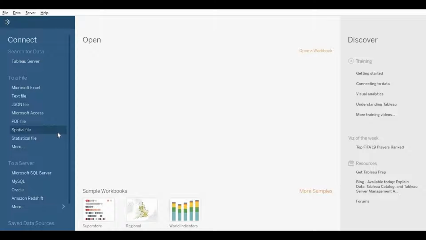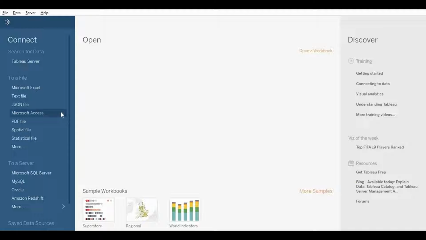So on this starting screen, which we also saw in the previous video, look towards the Connect tab. This is where all the data source options are. We'll mostly be working with Excel and text files in this course, but that doesn't mean you have to limit yourself to that. It should not prevent you from knowing and exploring the other formats, because honestly, in the industry, when you pick up a Tableau role or a BI role, or honestly even a data science role, you'll be working with all sorts of data formats. So don't limit yourself to just one or two.